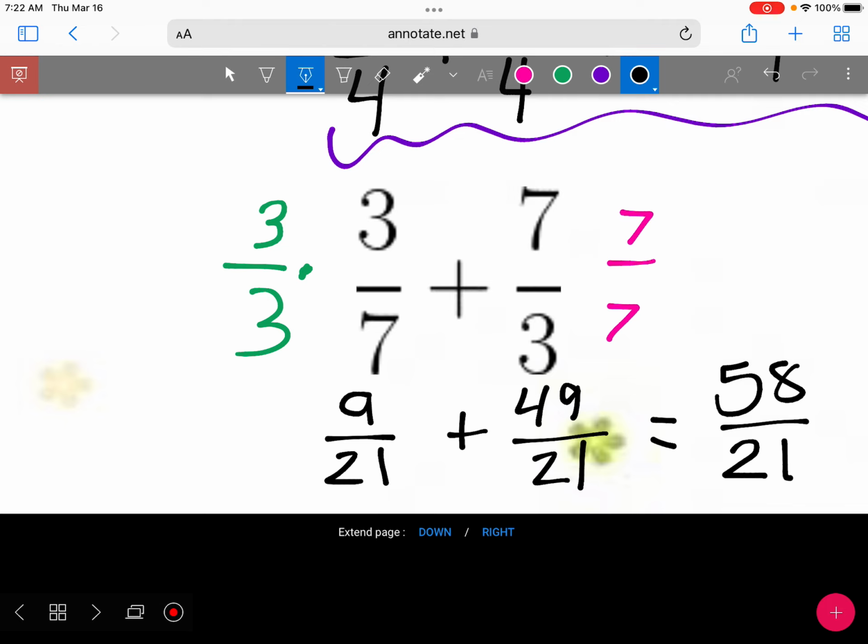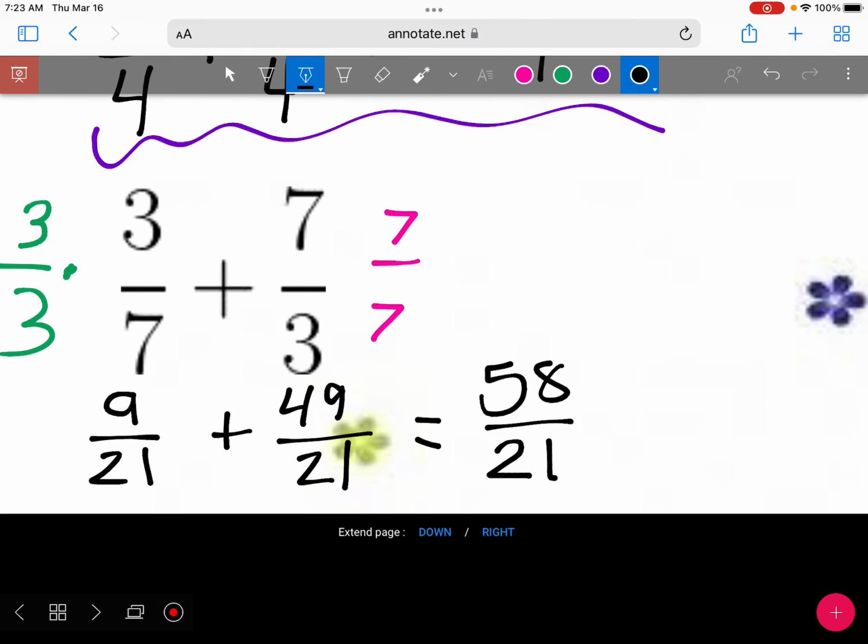And then we can look and see if that simplifies. Let's see, 58 divided by 3 is not a whole number. Never mind, I'm bad at mathing. And then 58 won't divide by 7. So nope, it doesn't simplify. It's good to check though. When you're using the yellow calculators, you can actually just type your whole fraction in and see if it'll simplify. And this one does not. But it's a good idea to check.